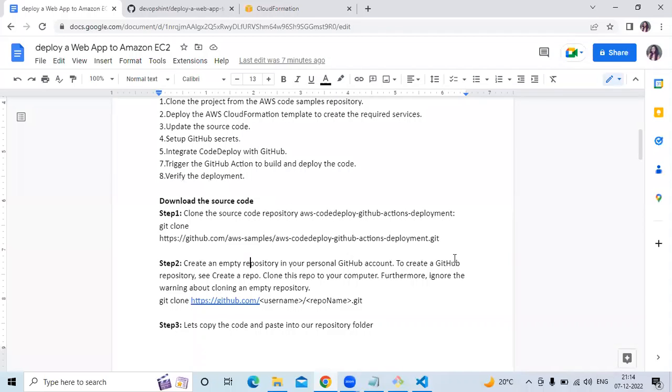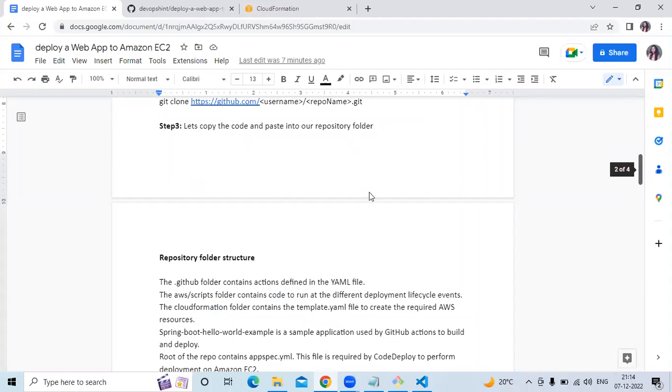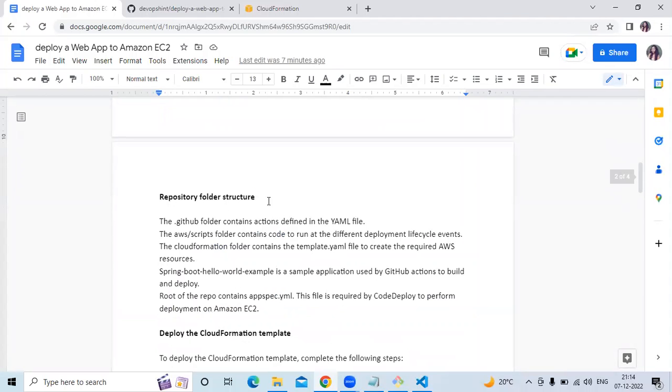Now it's done. Now the next step is the repository folder structure. Firstly we have the .github folder, then after that the AWS folder. In the AWS folder we have the scripts folder. After that CloudFormation, then Spring Boot Hello World example, which is a sample application used by GitHub Action to build and deploy.